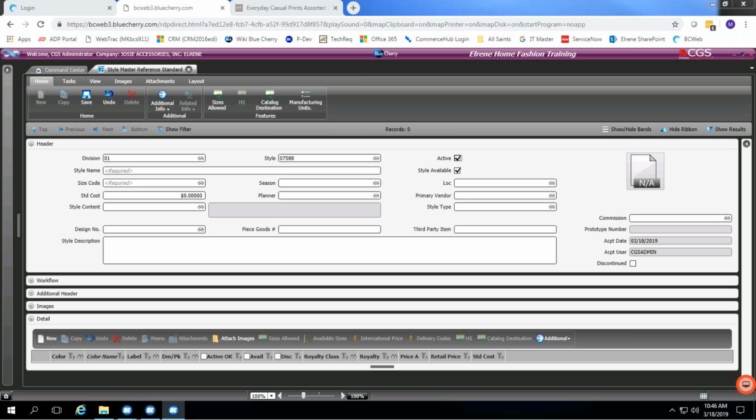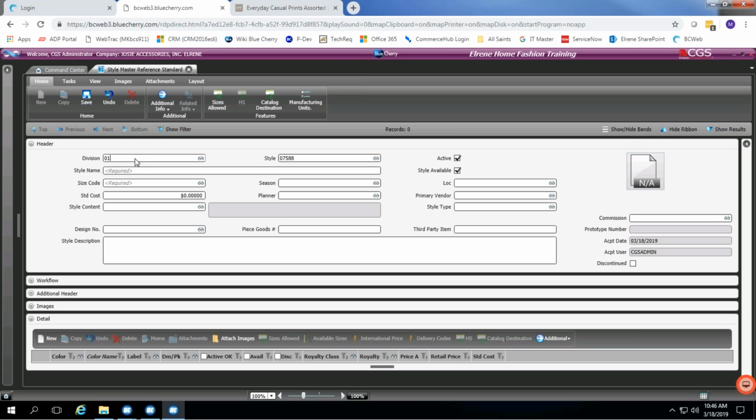Okay. So it's important to understand the difference between active, available, and discontinued. Inactive styles cannot be entered in sales or production orders. However, if you have a sales order right now for a style that's been checked as inactive, you could still pick it and invoice the style. So if a style has been created and there's already a record for it, like a sales order record or production record, you cannot delete that style anymore. The only thing you could do is deactivate that style.